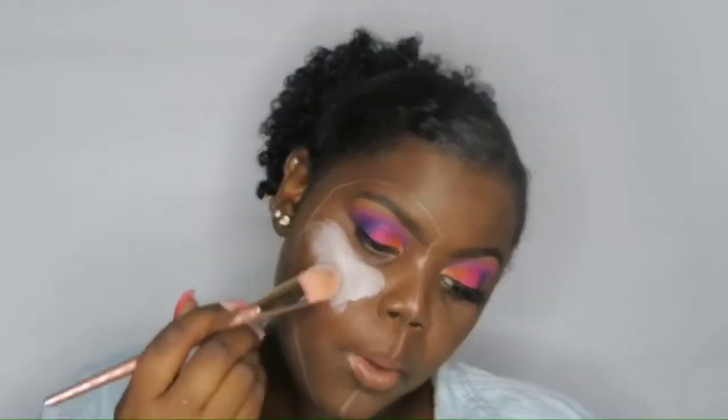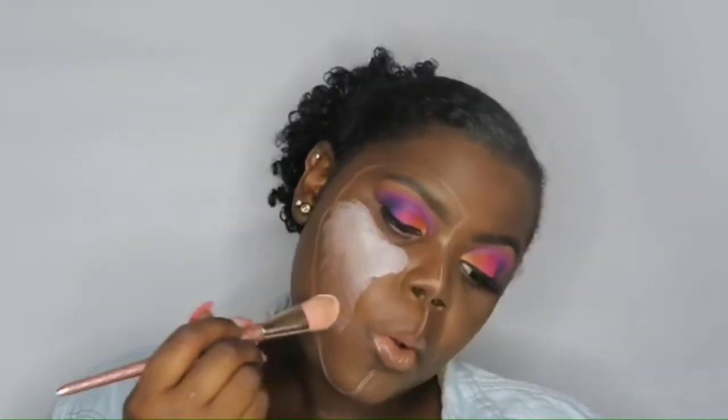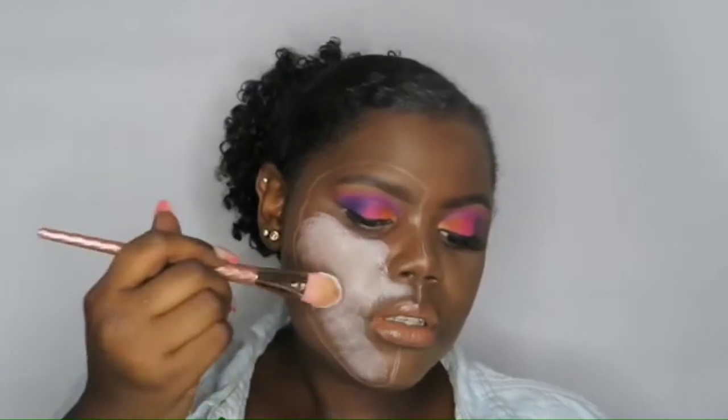Alright guys, so now I'm going to go in with my paint pod from Wet and Wild, and most of the time I can find this during Halloween. I'm just going to go in and fill in wherever I outlined. You might have to do two layers of this.